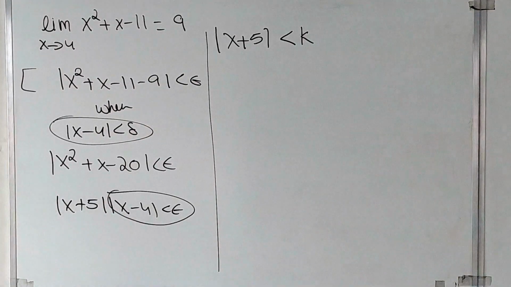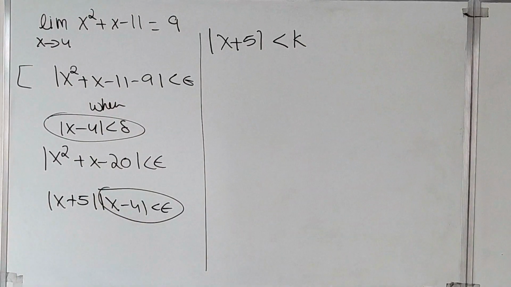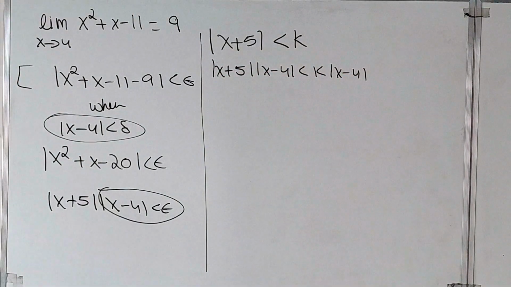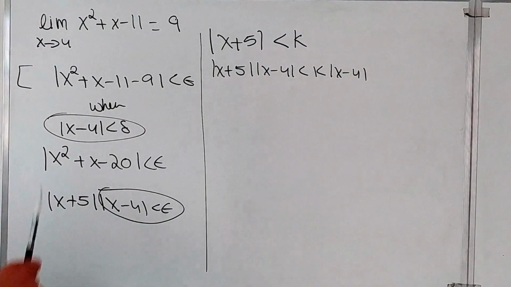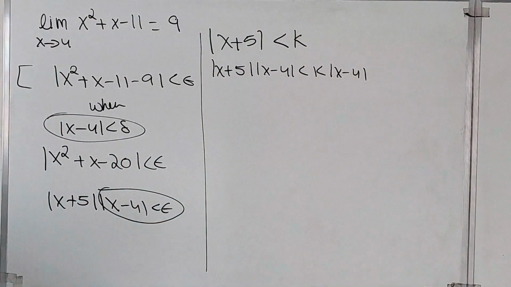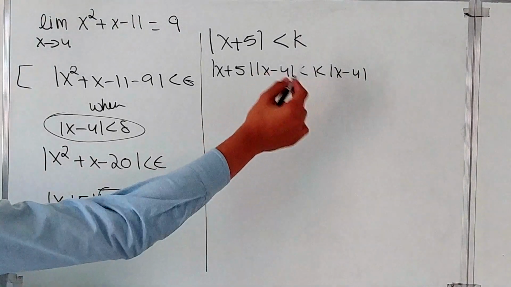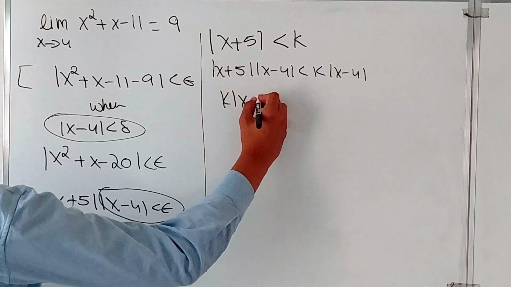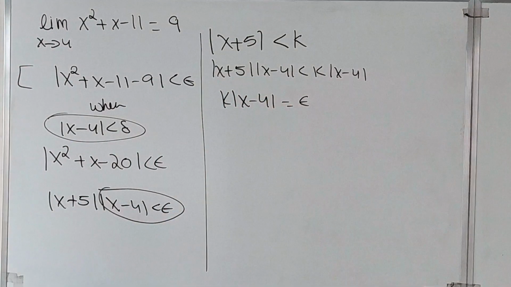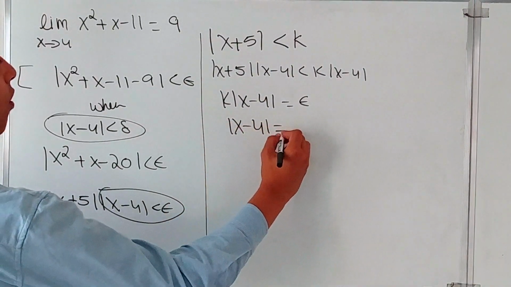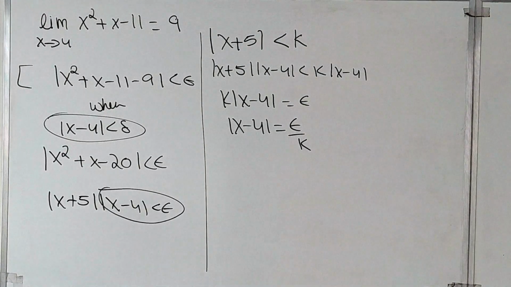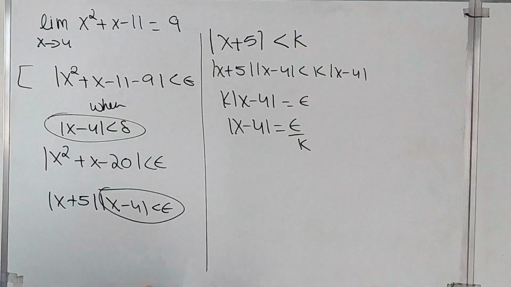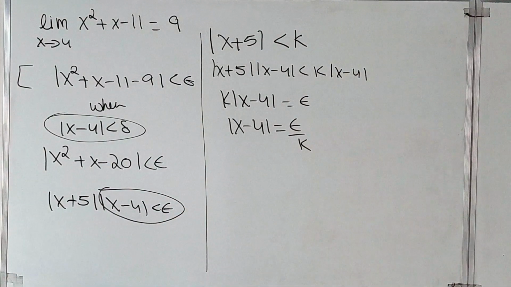What? Now you may be thinking, what is the point of this? We do this so that we can get rid of x plus 5. So what we want to do right now is multiply both sides by x minus 4, so that we can get something extremely similar to this right over there. What we can now get is x plus 5 times x minus 4, absolute values and everything, is less than k times x minus 4. So now we can say, as you can see, that this and this are equivalent, that k times x minus 4 is equal to epsilon. So now the absolute value of x minus 4 is equal to epsilon over k. Now what we have to do is a little bit tricky, because we have to make a very large assumption. We have to assume that the absolute value of x minus 4 is less than some arbitrary number.